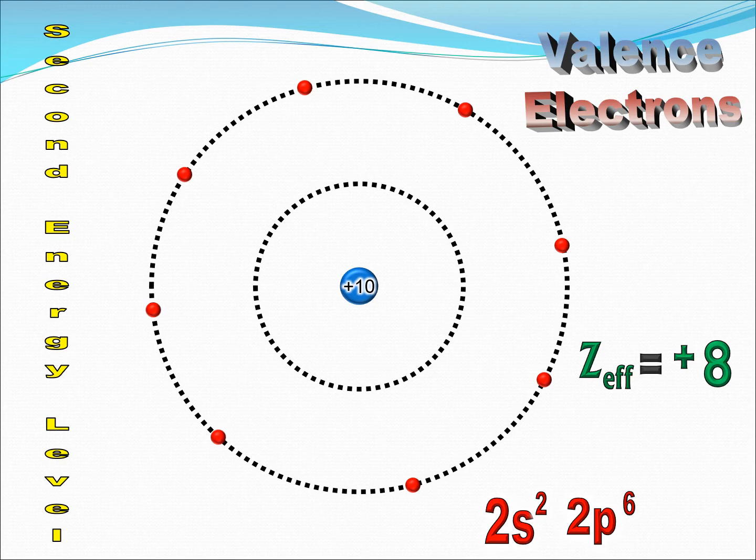Also, nothing is sort of sticking out to engage with surrounding elements, which is why they almost never react. So having 8 valence electrons, that is the way to go. That's the ticket. That's what every element would love to have, but very few elements actually have that. In fact, only the noble gases have 8 valence electrons, and that makes them the most stable of all the elements. The only noble gas that doesn't have 8 is helium, because it only needs 2, because it's in the first energy level. And of course, helium in many ways is often the exception to all of our rules of chemistry.